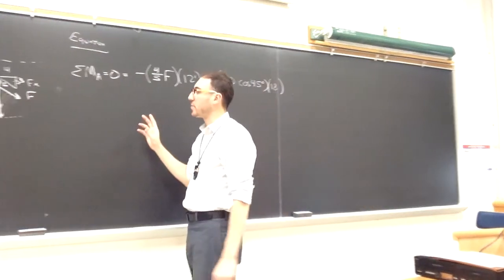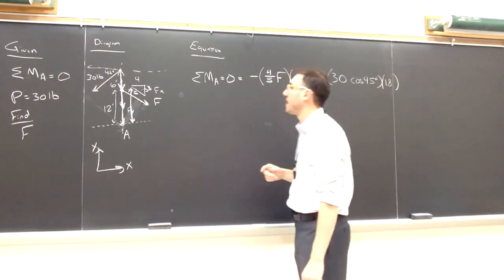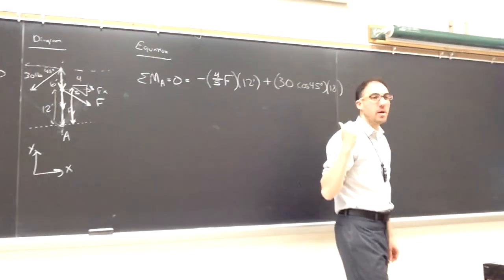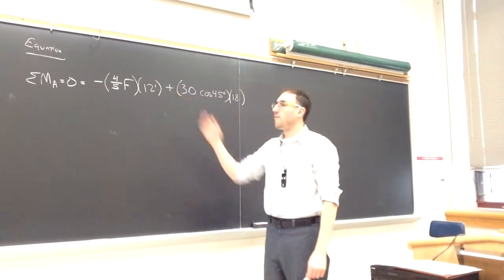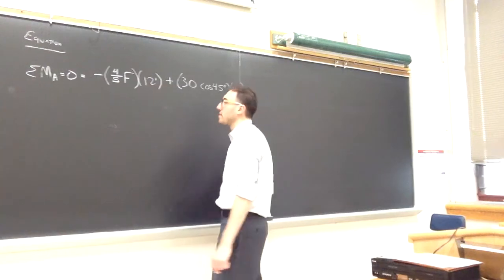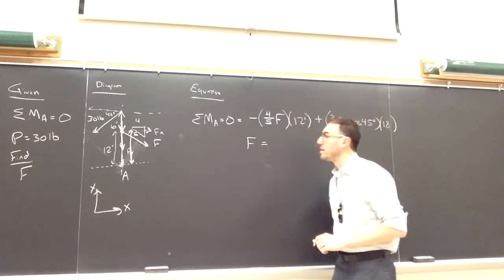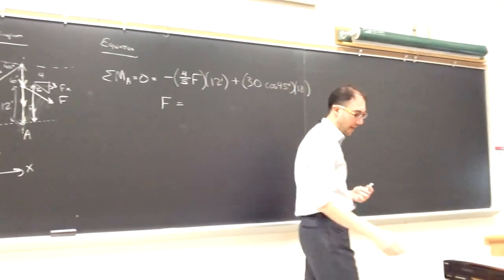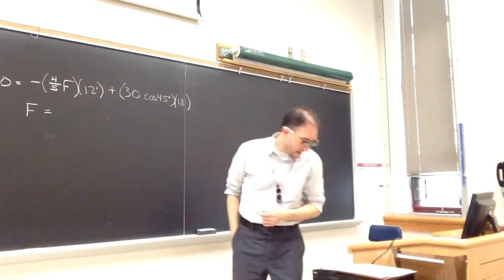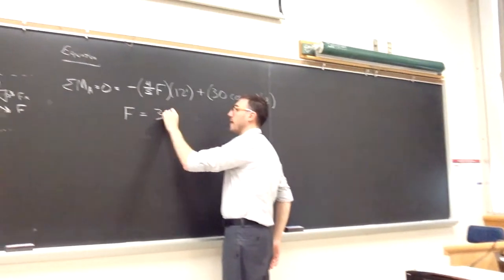In this case, because we know it's in equilibrium, the left-hand side, that net moment, is 0, so we're going to be able to solve this for what the value of F must be. If we move this over, we get that F is a positive value. And if we solve this one equation for that one unknown, we get that F is approximately 39.8 pounds.